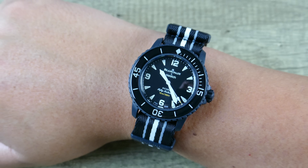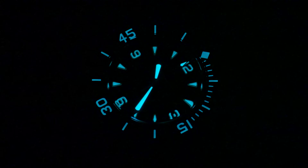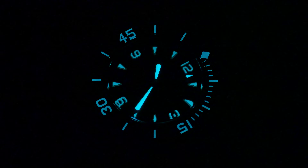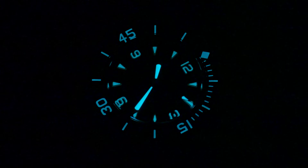Let's hit the lights for the loom shots. Even the bezel is loomed — and that Grade A loom, they weren't kidding. It is actually really good loom, well applied and appointed. I'm super impressed — that is the one place where I think the watch over-delivers in terms of execution.